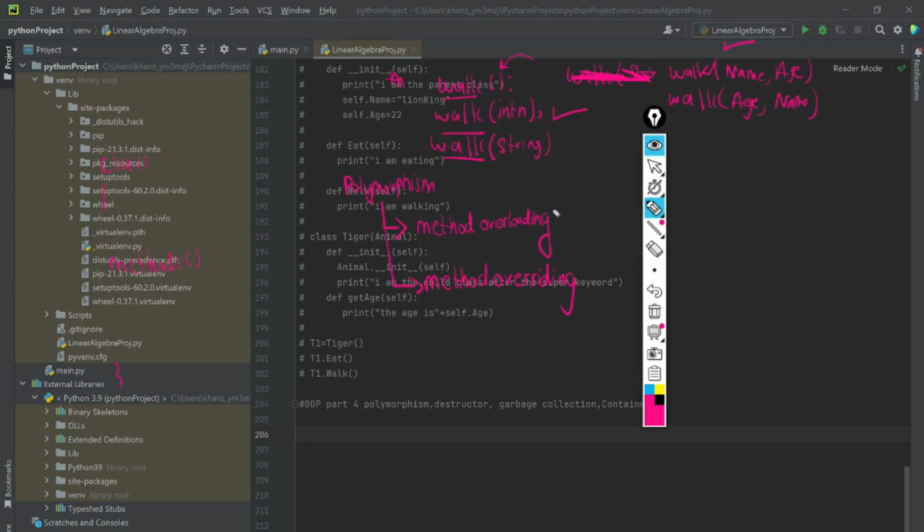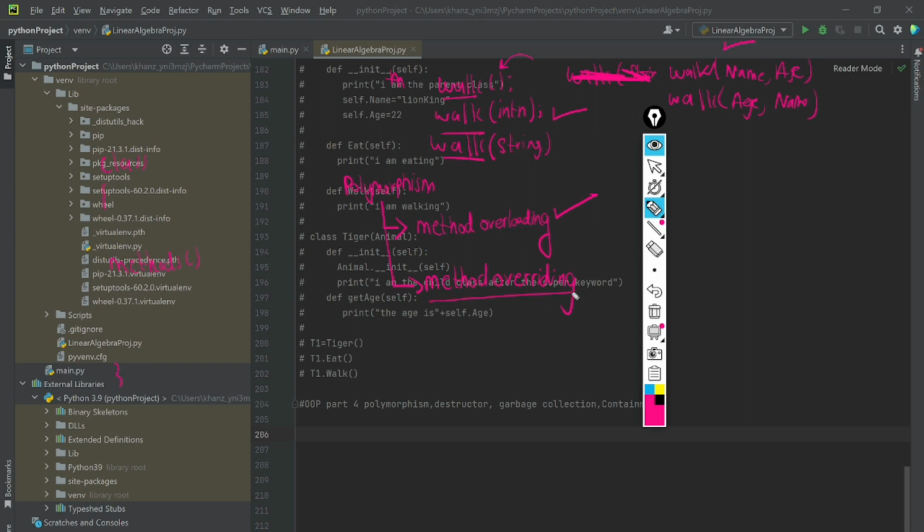So overloading means creating as many methods of the same name as you want, but you need to make a difference between these methods. So this is method overloading.